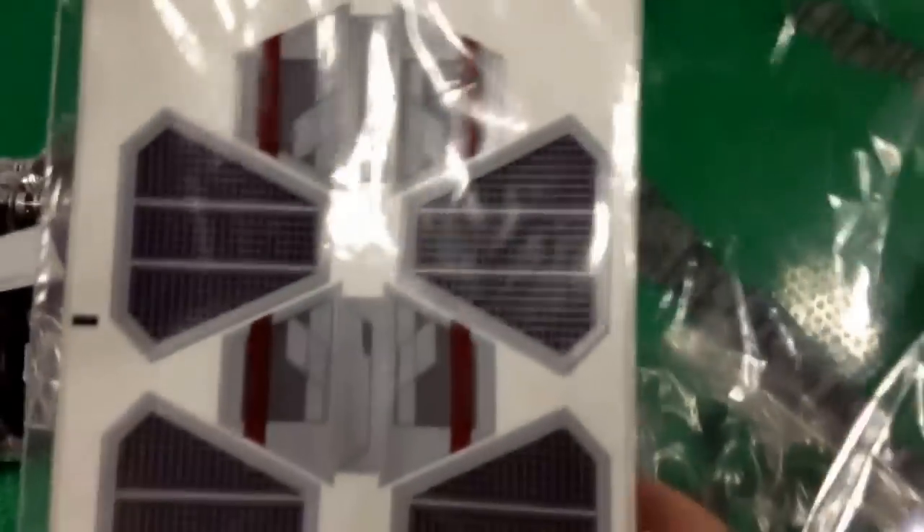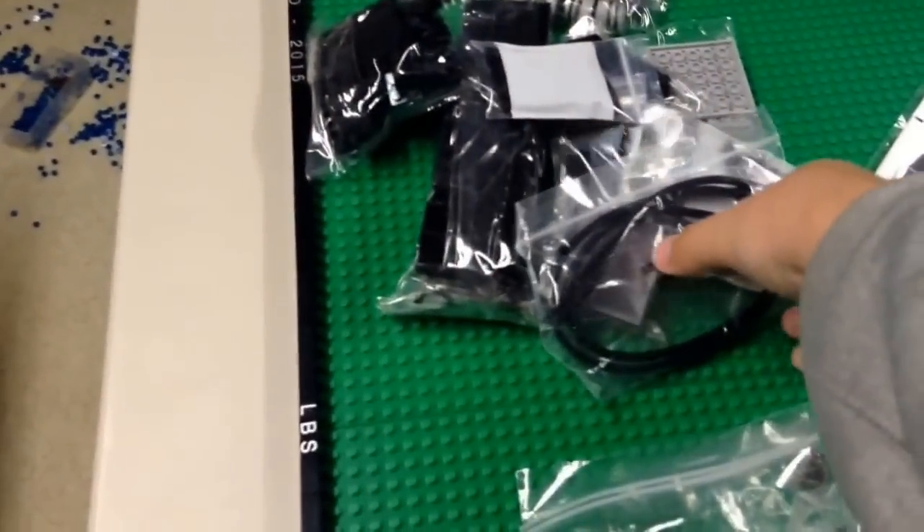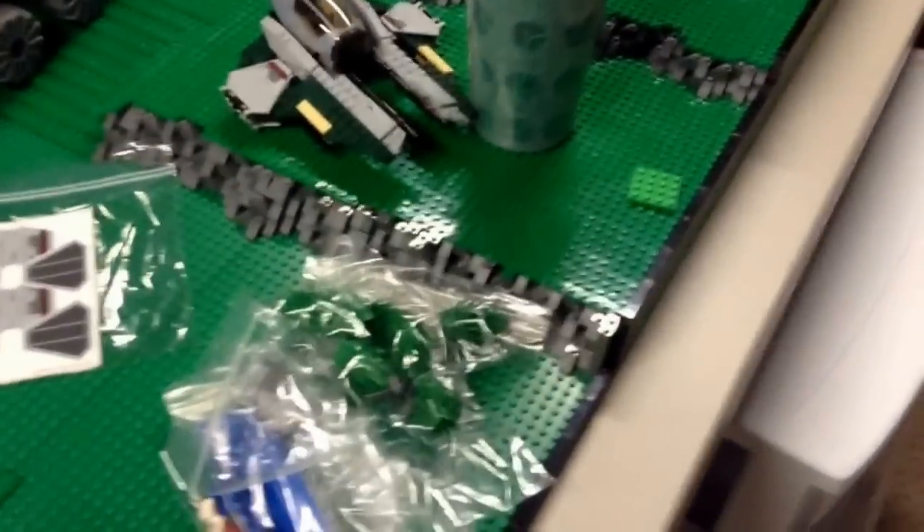The main reason why I went here was for this sticker sheet, which is actually pretty expensive and rare, so I might want to pick up a few more before they get too expensive. They are from the Anakin's Jedi Interceptor. I actually have this set — this green Anakin's Jedi Interceptor — and that's the sticker sheet that came with it. This was actually a Toys R Us exclusive or Target exclusive from like 2012 or 2013.